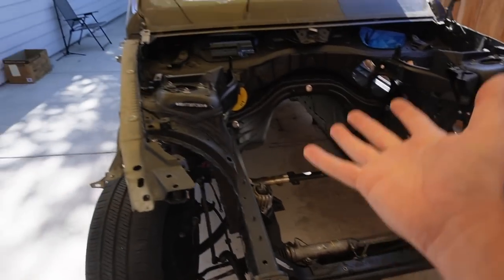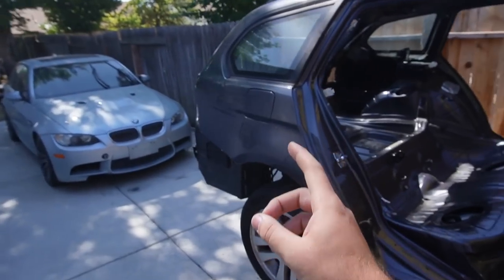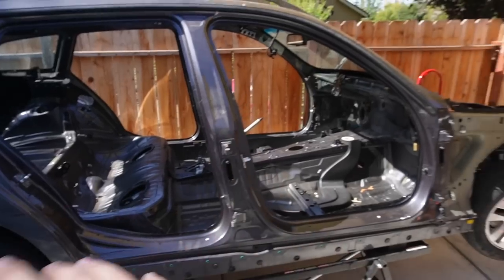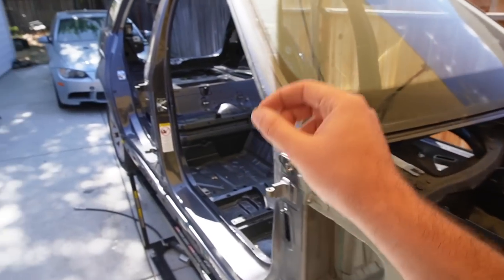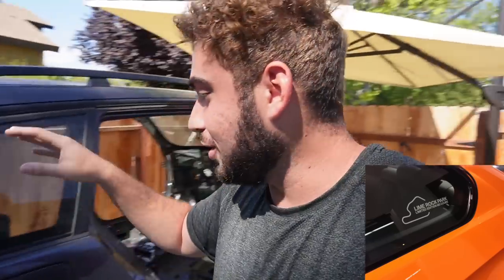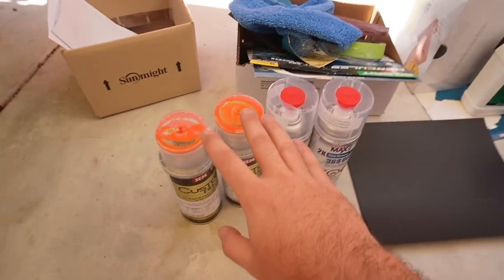I'm going to be doing some custom things to this car to make it the ultimate Limerock edition - definitely a one of one. I know some people have built E91 M3s but not with engine swaps. I've never seen one with an individual color, let alone this color. We're going to be building an E91 Limerock edition wagon, which is insane because that is definitely a one of one. We're even going to put a custom Limerock sticker that says 'M3 Wagon' instead of 'M3 Coupe.'